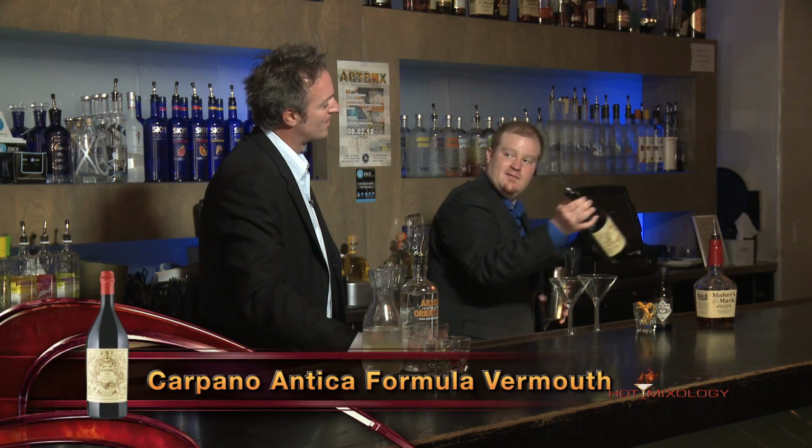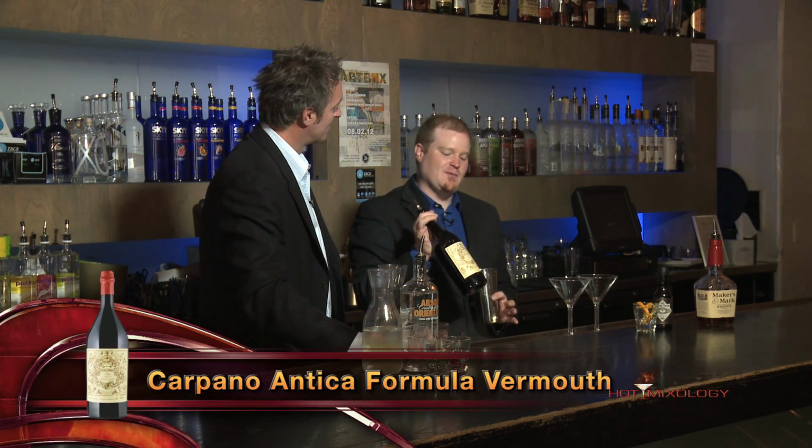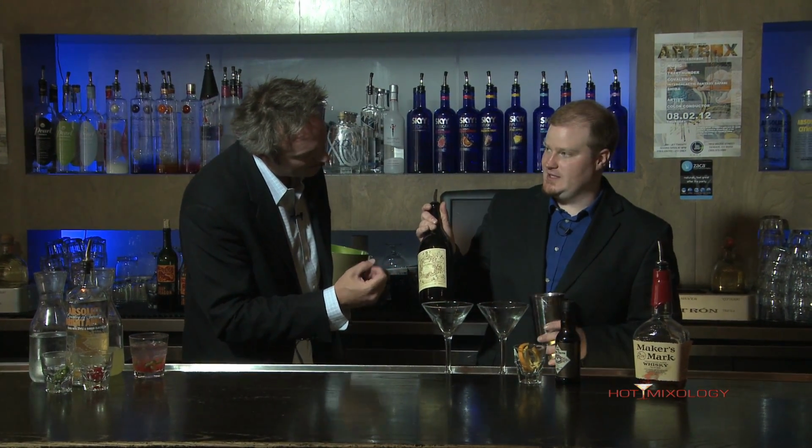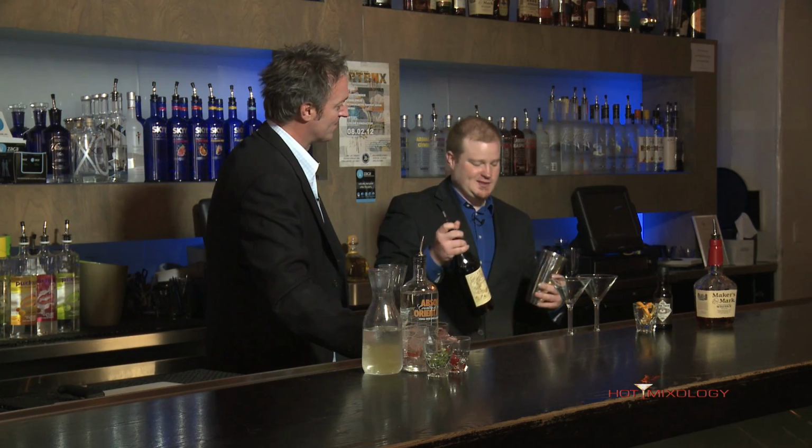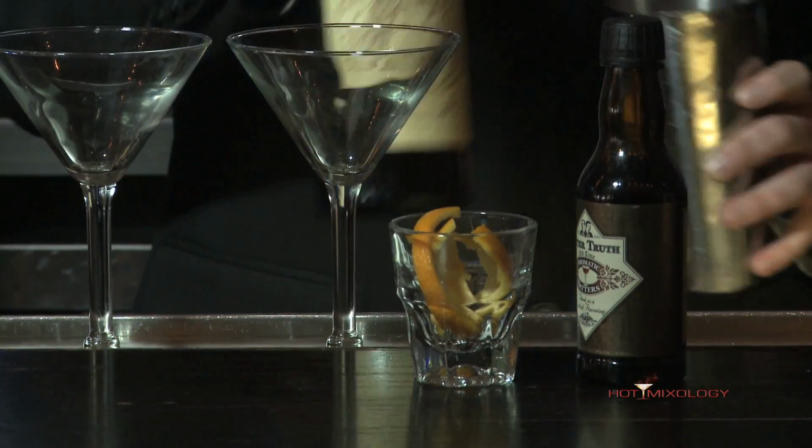And as far as the sweet vermouths that people typically put in an actual Manhattan, most people use just Martini and Rossi, but we actually have the Carpano Antica Vermouth from Italy. This is some of the highest quality vermouth you can possibly find on the market right now. You've seen it on Hotmixology before. It's the Carpano Antica, very nice. So you're just gonna do a dash. You definitely don't wanna get too much sweet vermouth in there because it's gonna kill the flavor of the whiskey. So just get a quick little dash there.